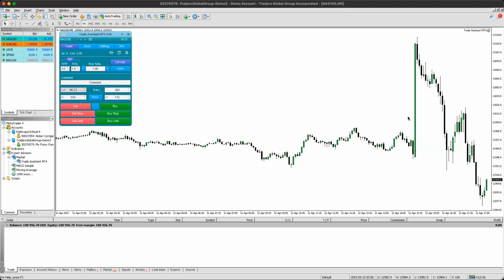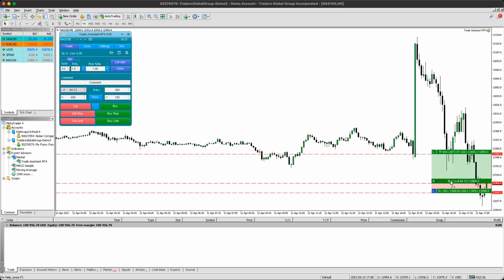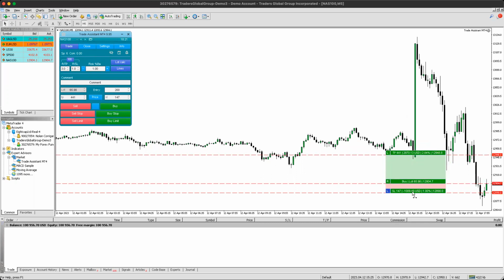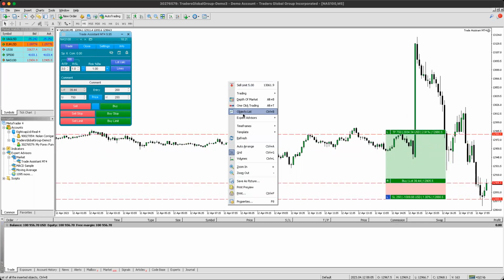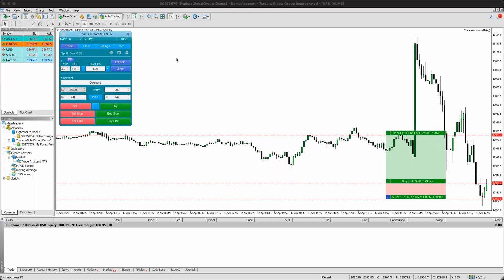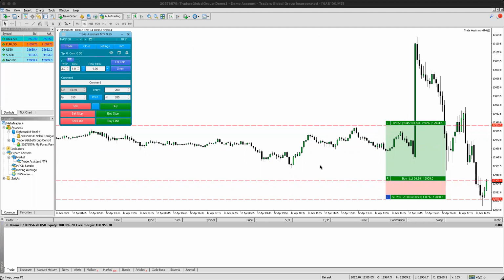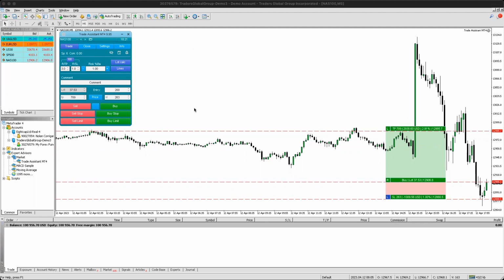Okay. Now, what you're going to see on the chart when you press lines, right? This is how I personally have mine set up. You can see on the bottom right, I have my stop loss to where it's not going to move. And how you do that is you go in expert advisor, properties, go basically all the way down. And you're going to see right here, it's going to say lock SL. I have it at true.